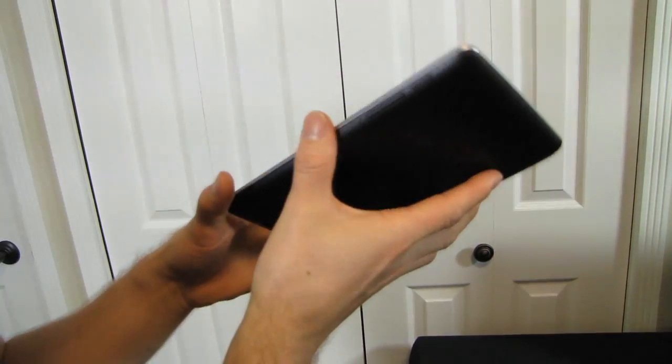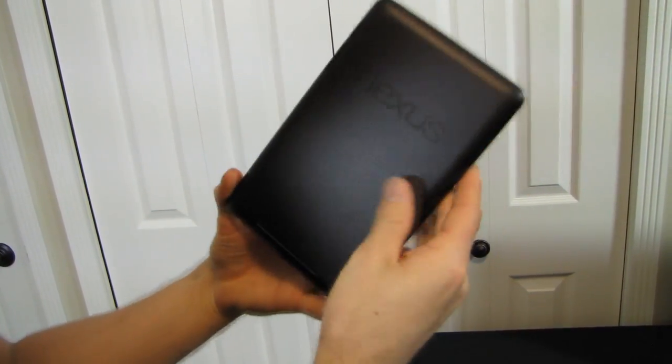There it is, as well as the front-facing camera. There's your power, there's your volume rocker. The back is very nice.